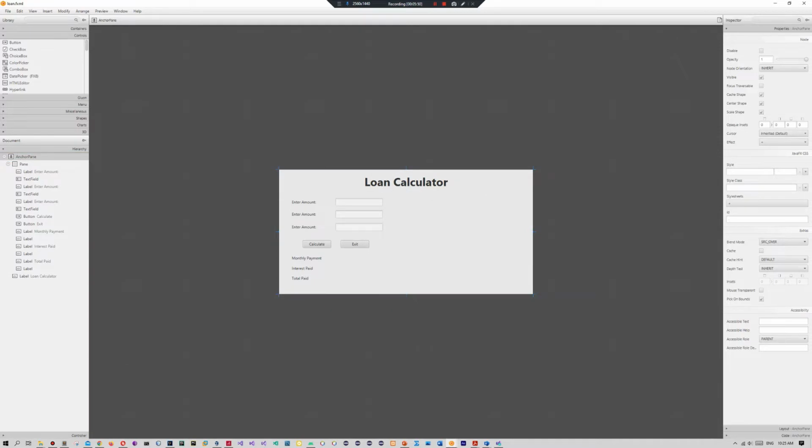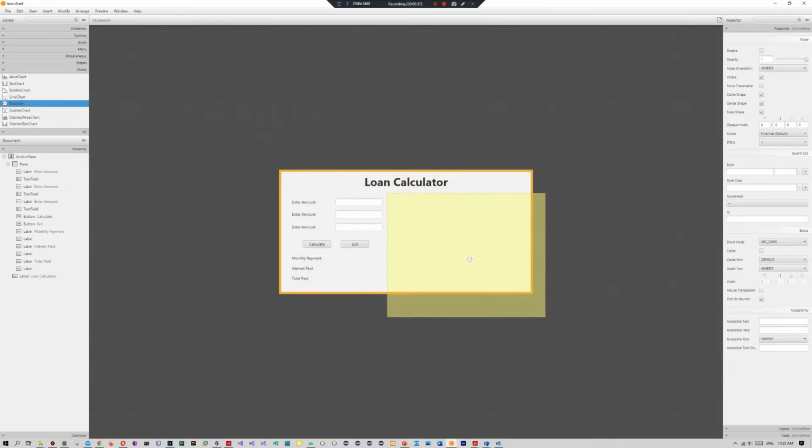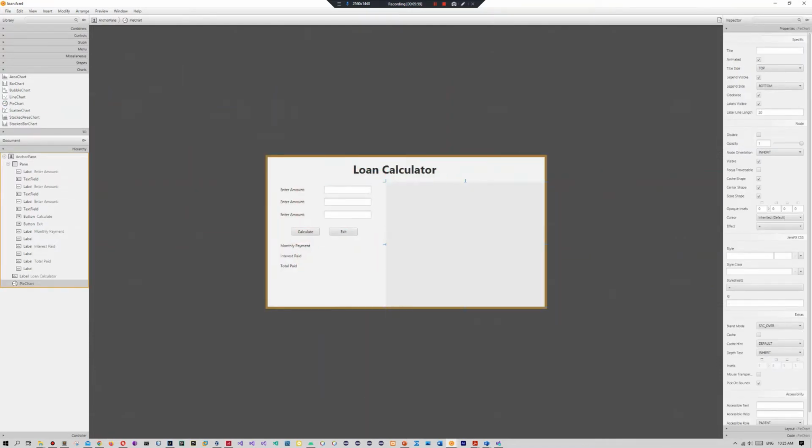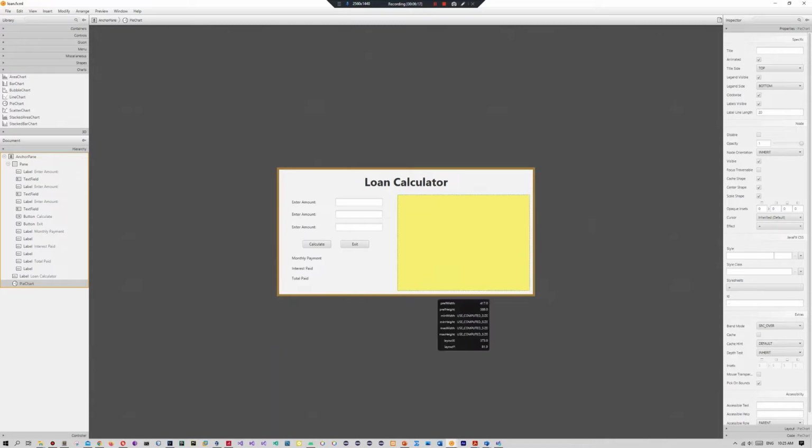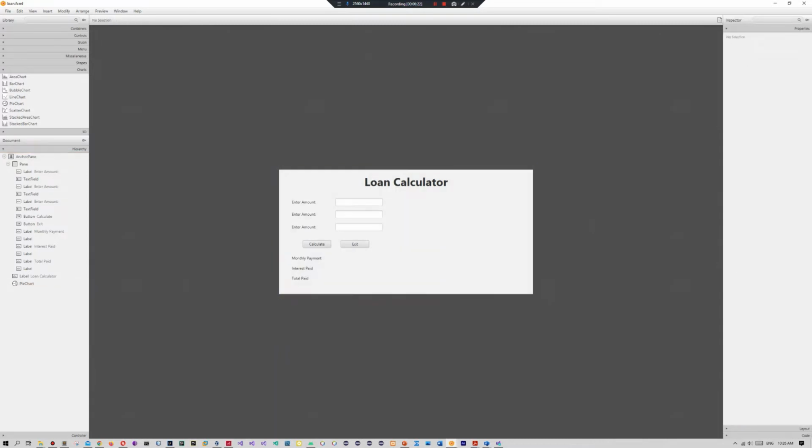These are the components we need, and let's add a chart. PieChart. I think this will be good.